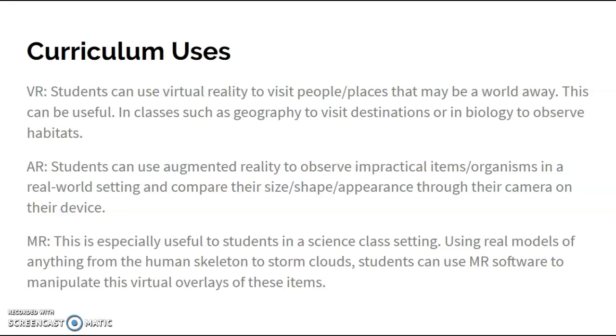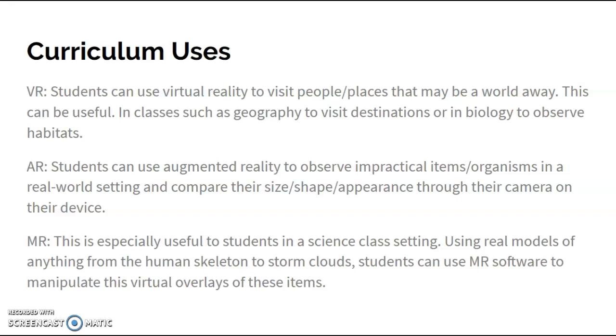Now, that being said, here are some uses that I discovered in my research for applications of these three platforms. We'll start with virtual reality. Students can use virtual reality to visit people or places that may be a world away. This can be useful in classes such as geography, to visit destinations, or in biology to observe habitats. Now, in geography, if you are studying a certain ancient civilization, there are ways using virtual reality that you can view a panoramic picture and move it and manipulate it of ruins of these ancient civilizations. I've done it, and it is amazing.